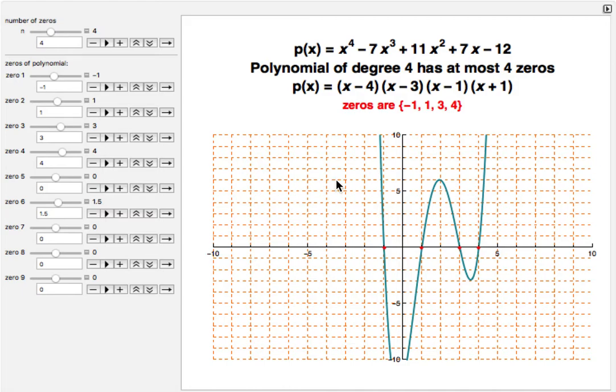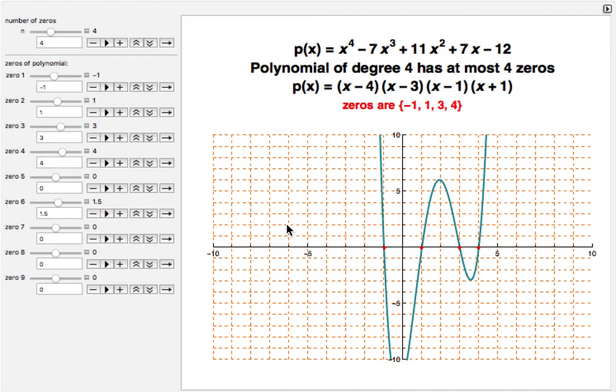But really all you need to know to solve problems like this is where it crosses the x-axis. As long as you can see the whole x-axis, or at least the part of the x-axis that matters, we know, because it's a quartic, it's not going to come back down on either end, so you can solve this problem.